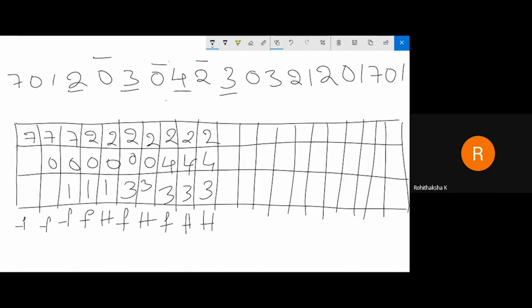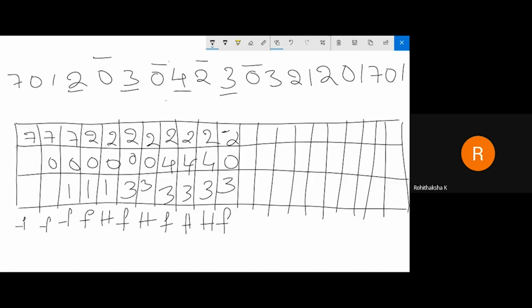So next one is 0. So 0 is not there. So which one I have to look? So out of this, which is the longest one? So 2 is occurring here and 3 is occurring here, but 4 is not occurring itself. So what I will do is I'll replace that with the page number 4. So 2, 0, 3. So I'll replace it and I'll make it as page fault.